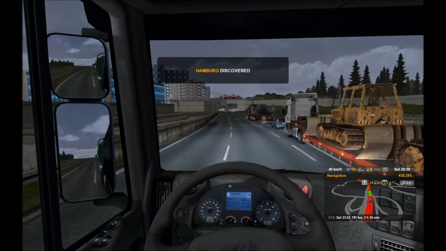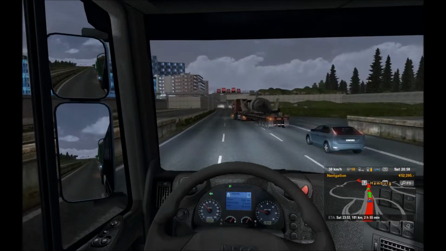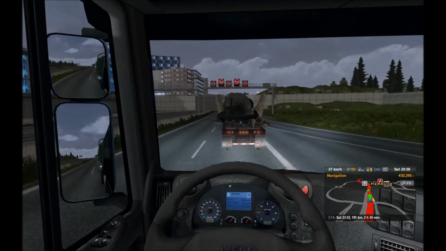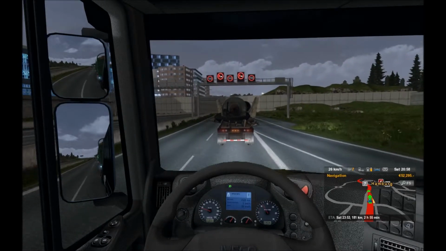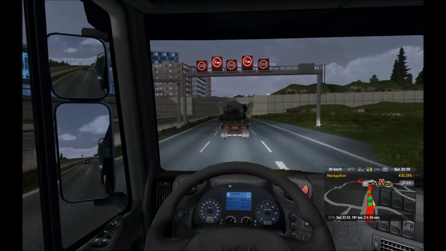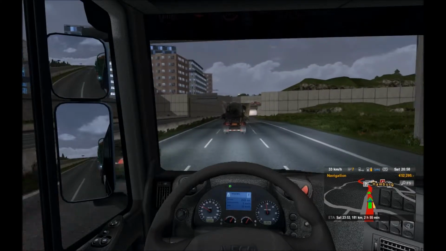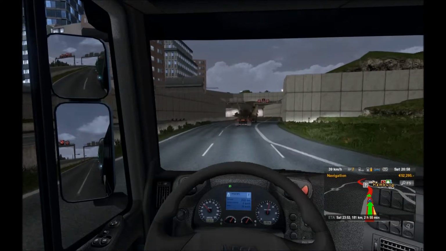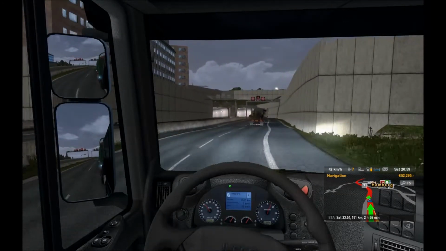And here's the AI trying to be cool and merging. So I will be nice and I'll let this guy go, and it would be a douche and block that car in. Yeah, so had I actually taken the right road, I would have come in right around there.